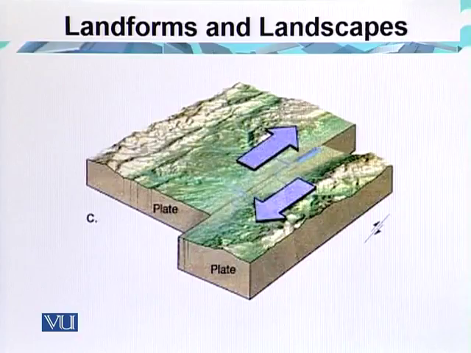Furthermore, transform faults end abruptly and are connected on both sides or ends to other faults or subduction zones. While most transform faults are hidden in the deep ocean, where they form a series of short zigzags accommodating seafloor spreading, transform faults are the only type of strike-slip fault that can be classified as a plate boundary.